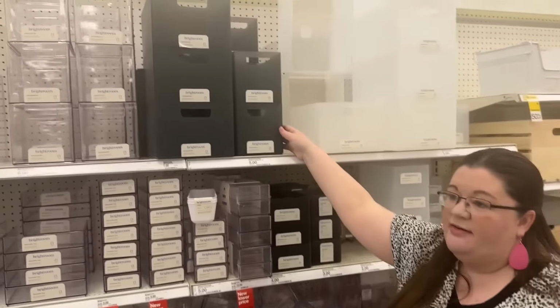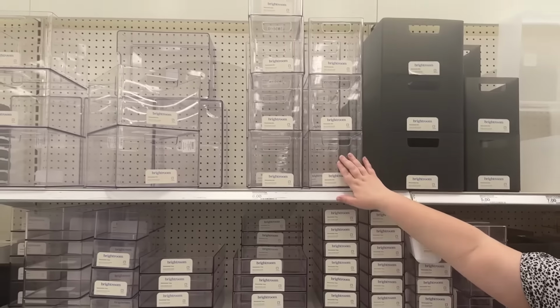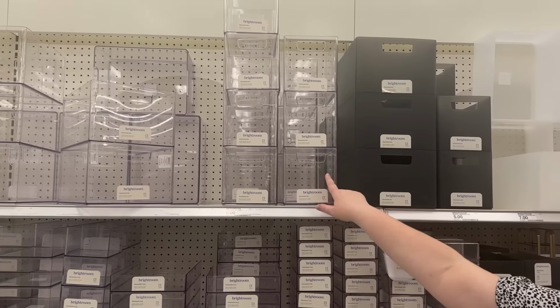I did not pick up any acrylic of these, but I would like to note that they come in this kind of clear, cloudy plastic, so you can kind of see through it, but not completely. They are also available in a black cloudy plastic like this, so if you wanted that darker look, you could do that. And they come in clear acrylic, but the clear acrylic is $1 more. Like many of the things at Target, that acrylic you're gonna pay just a touch more for.